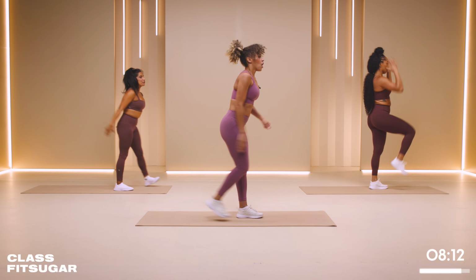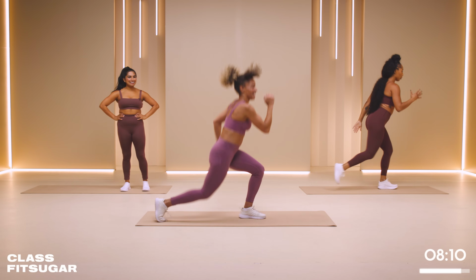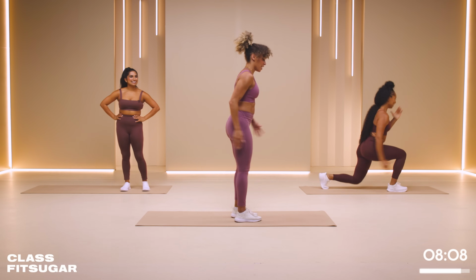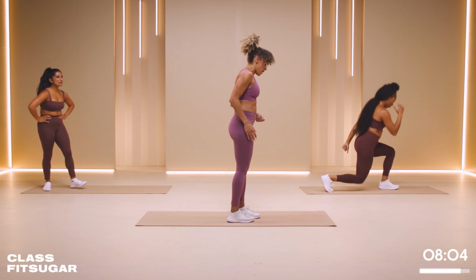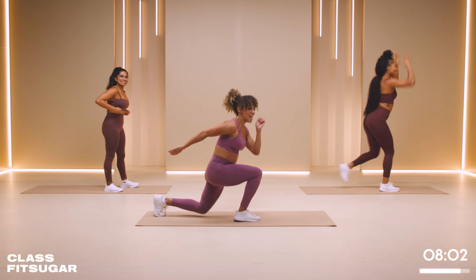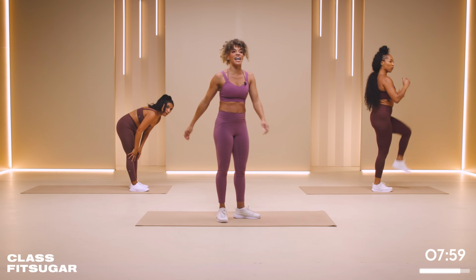Nikita, where are you at? I just hit my 10. Yeah, I got one more. Reverse, reverse, I'm gonna make it. Woo, I'm gonna make it. And then, yes, next one.